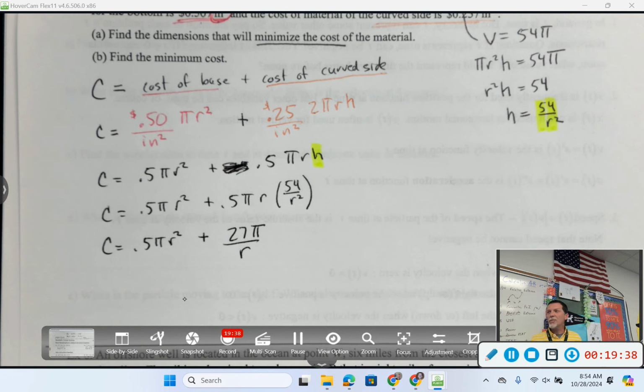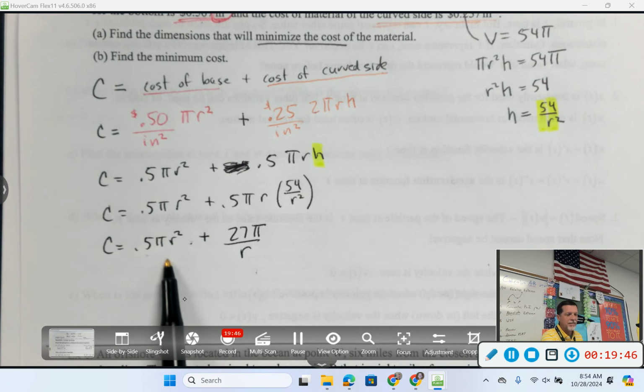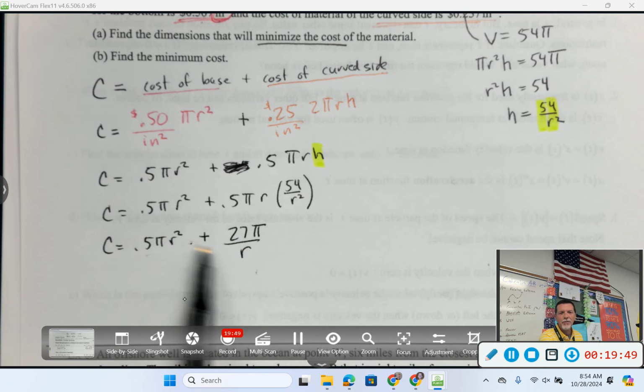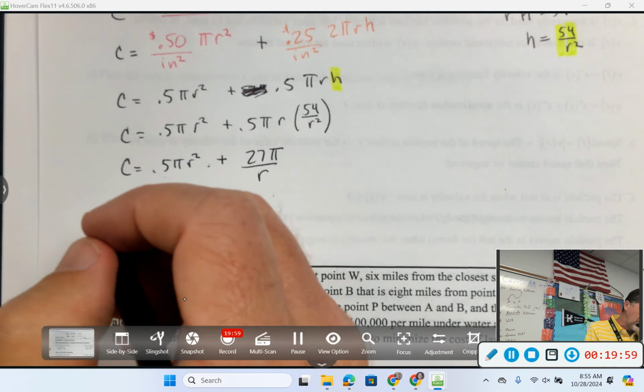Okay, so unlike the previous problems where I could do a little sketch and know how many maxes and mins I'd have, I have no idea what this looks like, right? This is a parabola and then a reciprocal, so I don't know ahead of time what this graph looks like, so I don't know how many maxes and mins there are and where they are. I'm going to have to do something to figure this out.